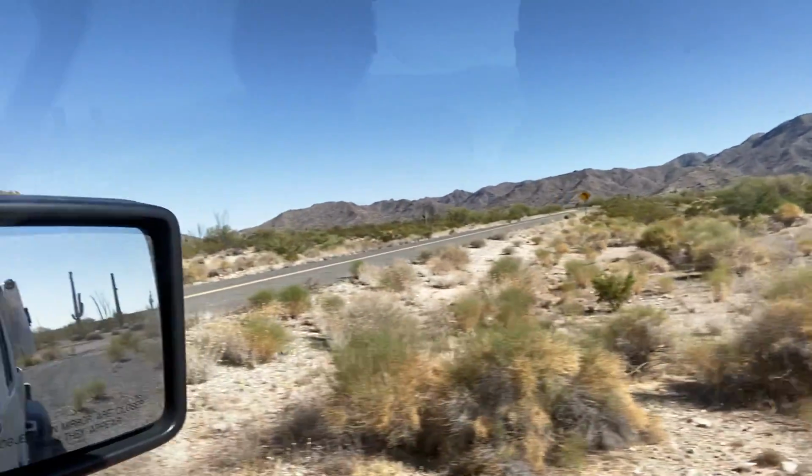Ta-da! So since our first fuel up in Siloam, this is our first pavement we've hit again. And honestly, this is super dope. 32 miles since Siloam. So we just did 32 miles off-road. We've hit our first little stretch of pavement, which doesn't last too long before we hop back off-road again.